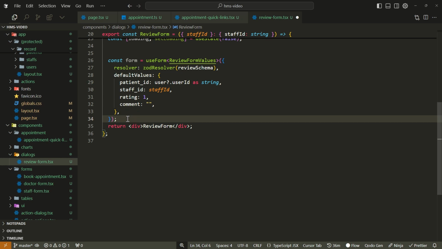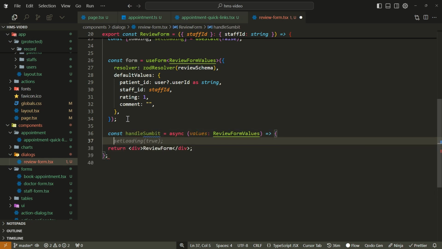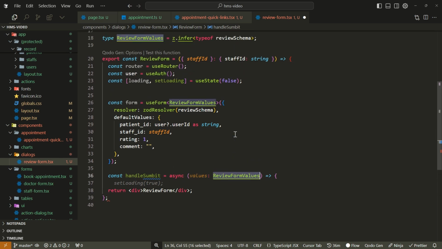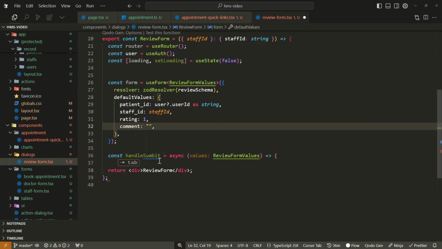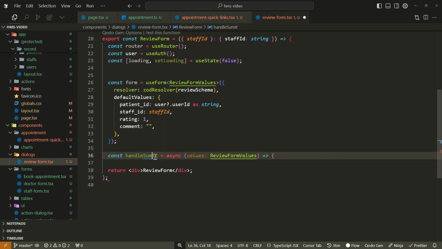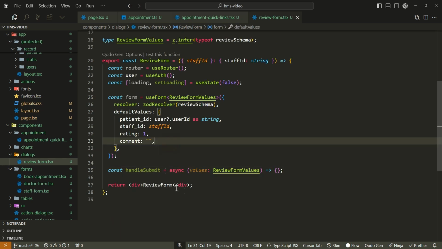Now we can create the handleSubmit. It will be an async function. It will take the data, and the data should be of this type. Now we could have been writing this wherever we have this, but we just want to make it simple. That's why I created this. So you can forget this and just repeat the whole of this z.infer wherever you have this. Great. Hang on with this, we'll come back to it.